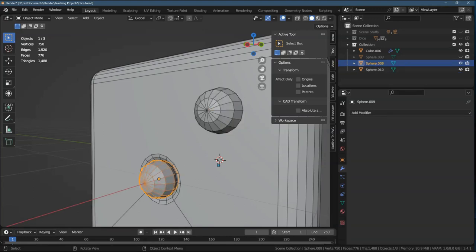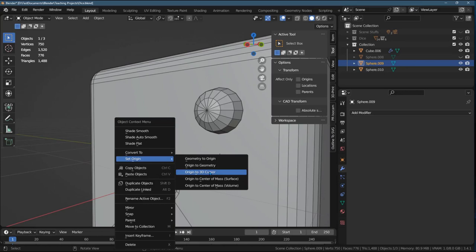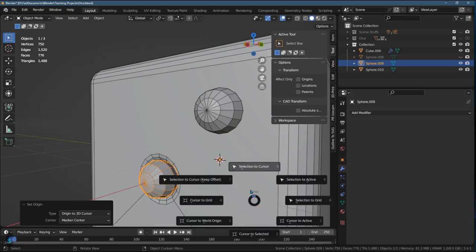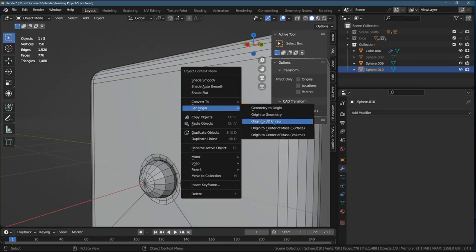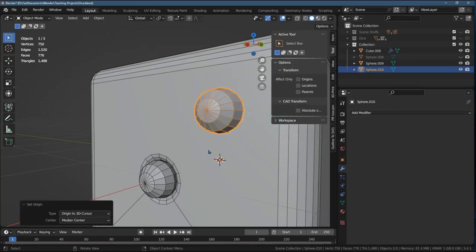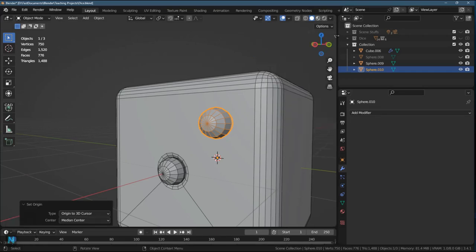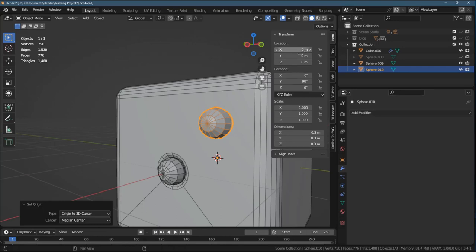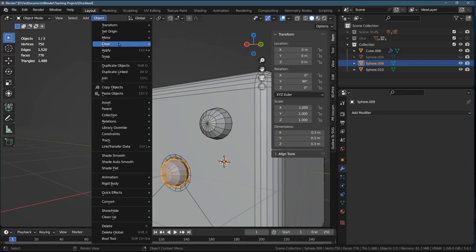These objects, their origin is not set to the world origin. You may want to do that. So you can right click, set origin to 3D cursor, which I have not moved off the origin. If you ever do move your 3D cursor, it's Shift S, and you can go cursor to world origin just to make sure it's there. Hit this object, right click, set origin to 3D cursor. So now their origins are at the center right here. That's important because when I'm looking at the transform, you hit N to get this menu out. You also can hit this little arrow guy right there. Oh, I did not apply all my transforms. That's important as well. Let's apply all transforms: Object, Apply, All Transforms.